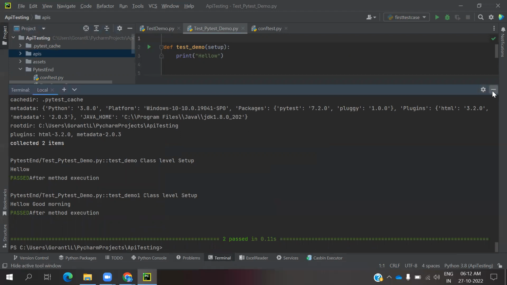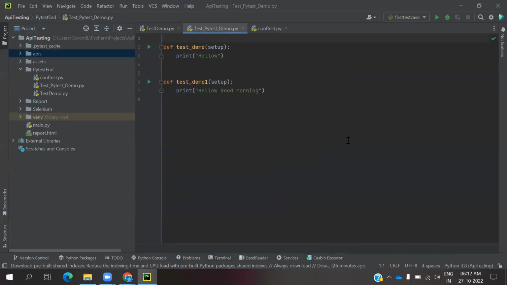Okay, and how can we declare this at class level? Because every time we are providing these setups, correct, but we are not providing them properly.